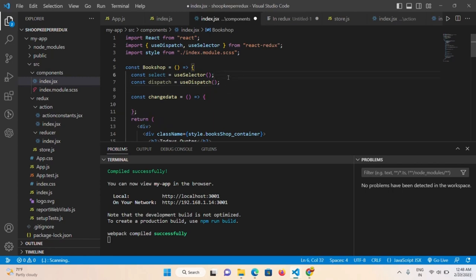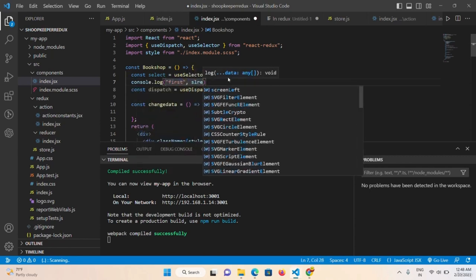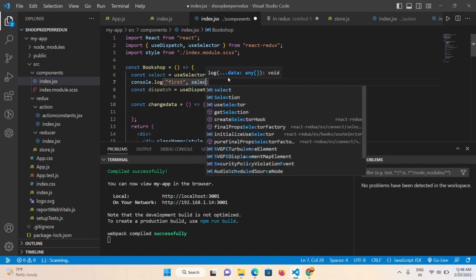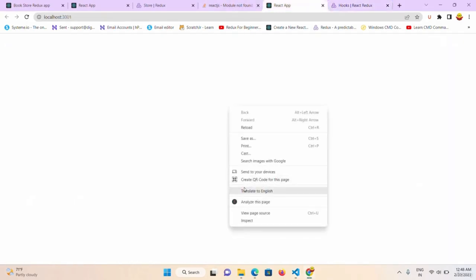Okay, first what we need to do here, whenever we click, let's see what data is coming here. First is equal to select. Okay, again something is there.